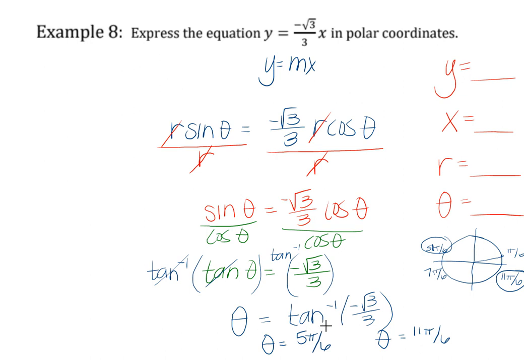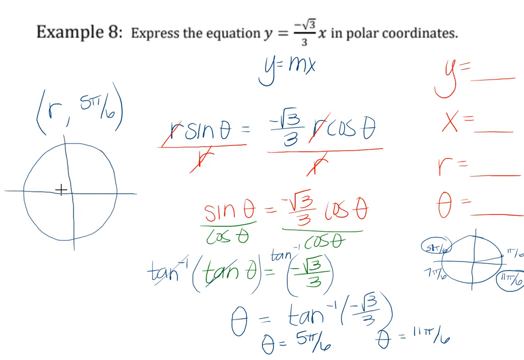And the reason why is because if you think about plotting theta being 5 pi over 6 in the polar plane, you would have any r value, but then your angle being 5 pi over 6. Well, that's going to have on that polar plane any of these points along 5 pi over 6. That would be any of the points that have a positive r, but then a negative r would go this way. So it's this line, which we can see would have a negative slope in rectangular coordinates.